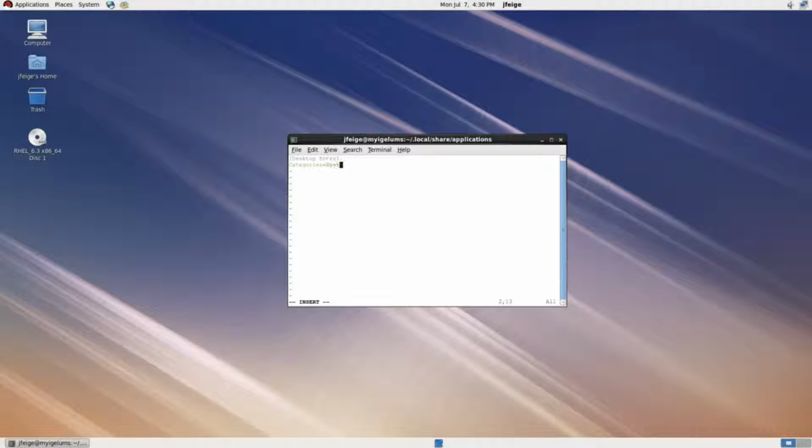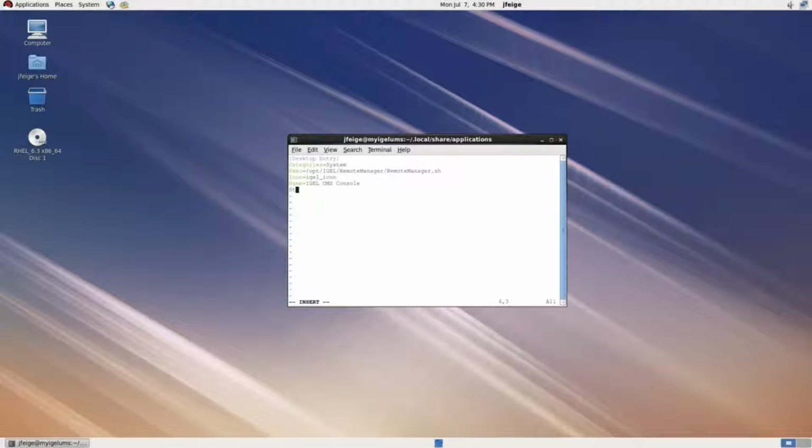I like to put my UMS in the system folder, so that's what we're going to do. And then for the executable stanza, /opt/IGEL/remote manager.sh, and set the icon to IGEL underscore icon. Set the name to IGEL UMS console, and this is what will show up in the menu.